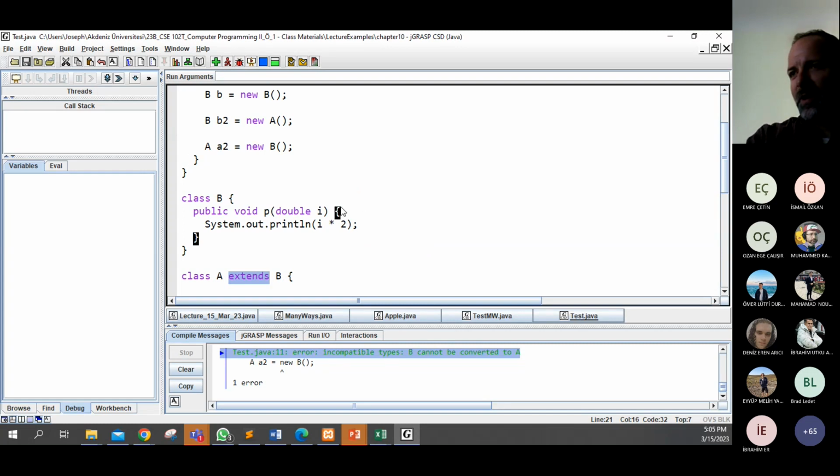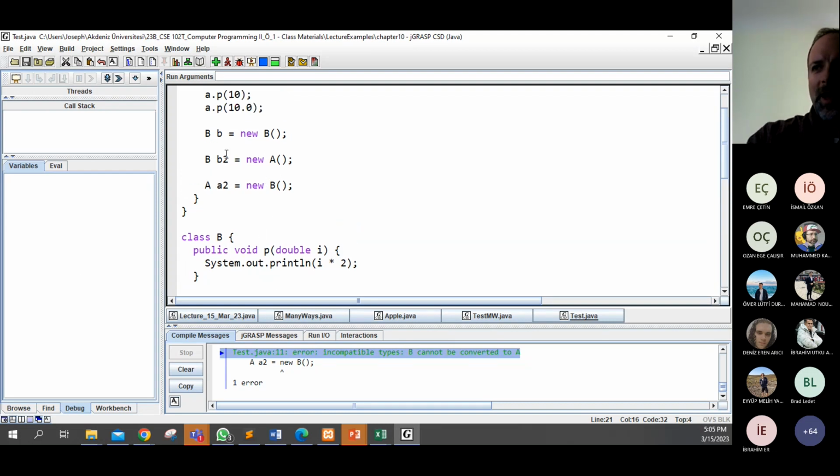I think it may come up in the lesson tomorrow, but I want to put that out there as a cliffhanger for you to say, wait a second. How can I create a B that points to an A, but I can't create an A that points to a B? All right, so think about that. Maybe if you look into it, try to figure it out on your own. We will definitely talk about it, and I will give you the understanding of why that works the way it does in the future.